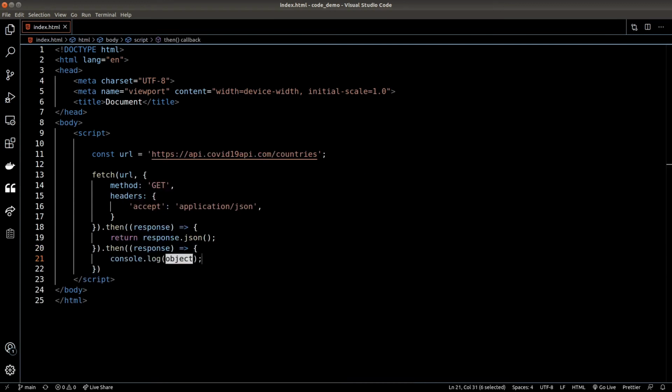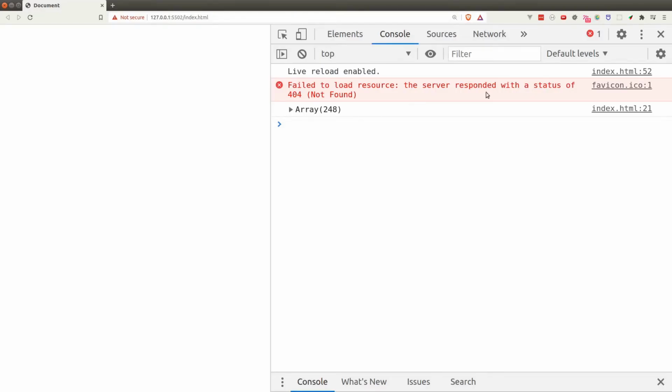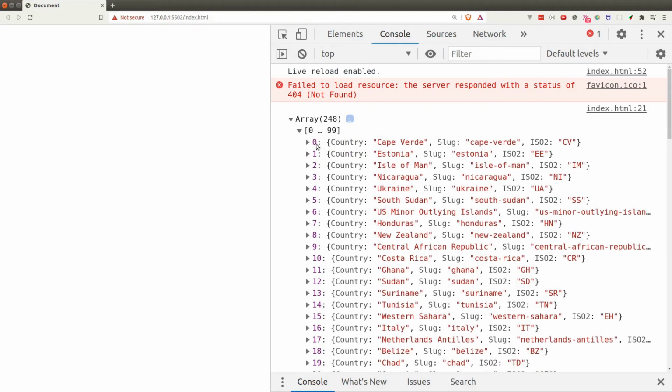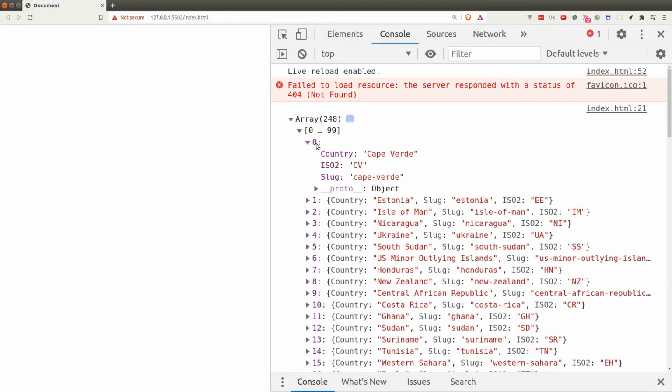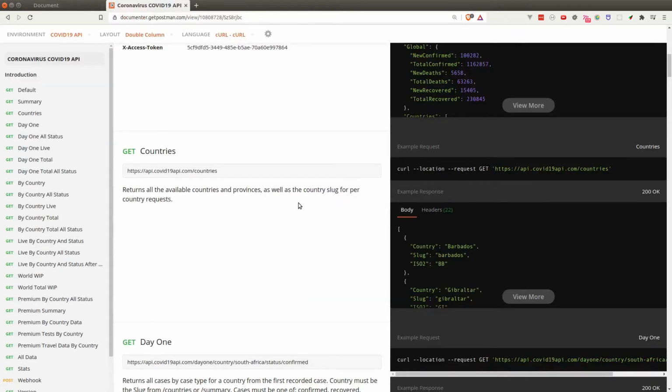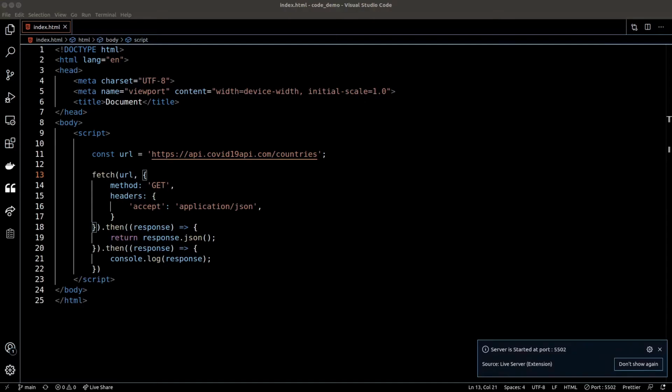Let's console log out the response, and we'll see it inside the browser. And we get a massive array with 248 elements in it, which is the expected API response, as written in the documentation. And from line 21 and onwards, it will be up to us to do whatever we want on the data that we got from the API response. The possibilities are endless. We could build a chart to display all this data, or to build a travel app that indicates how safe a country is if we were to travel to there.